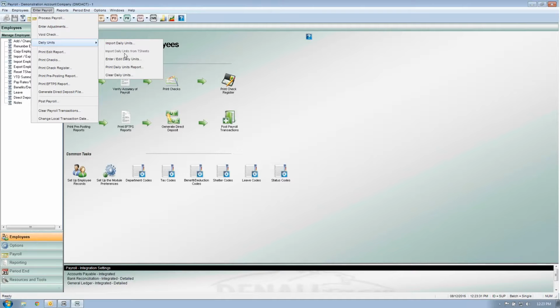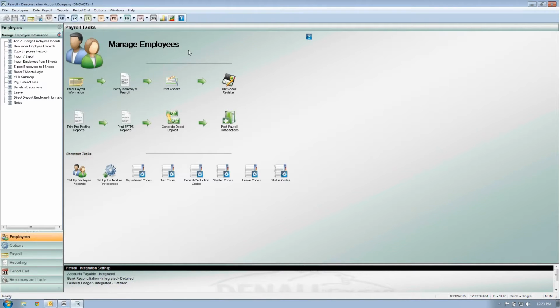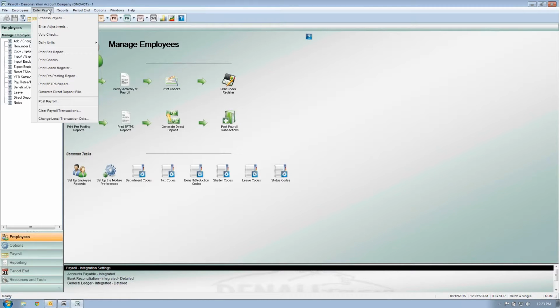And the T-Sheets will track how many hours they work each day based on the time that they clock in and out. And then you can come in here into Denali Payroll, and you just import those units directly from T-Sheets into Denali Payroll right before you run the payroll on payday. And all of the hours that T-Sheets has tracked during that pay period for each employee will automatically be imported to your payroll run, and then you don't have to enter those hours in manually.